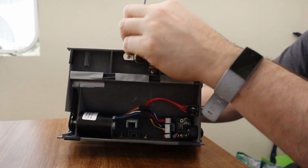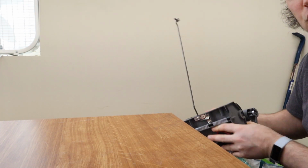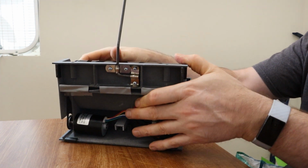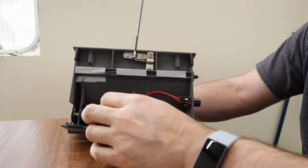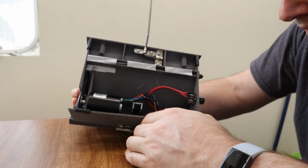I want this piece to be really well held in place, and I want it to be removable, because it would be a pain to ship a box that could hold this whole thing. It'll make shipping a lot less expensive if I can detach the arm and have the user easily attach it. So that's one change I'm definitely making in the next version. And then otherwise down here, there's not too much happening.